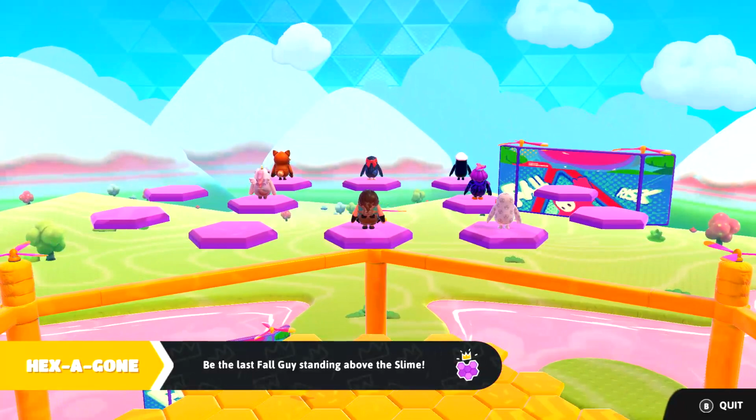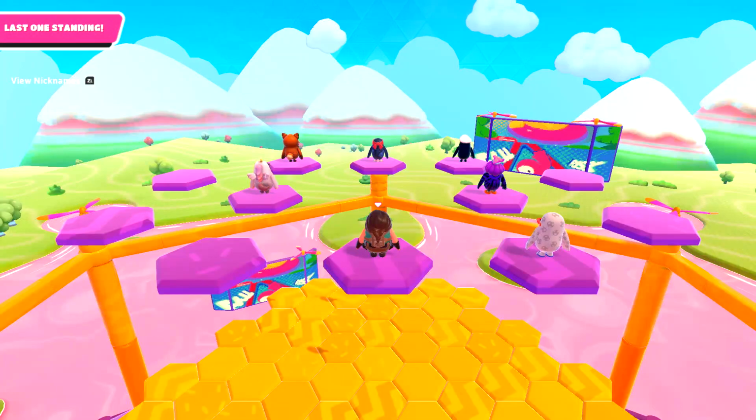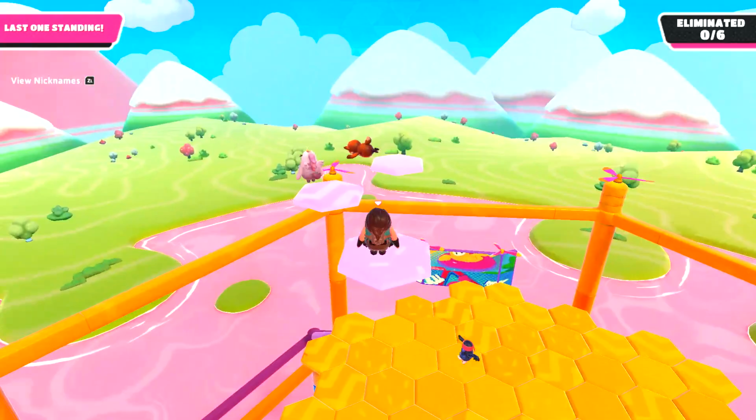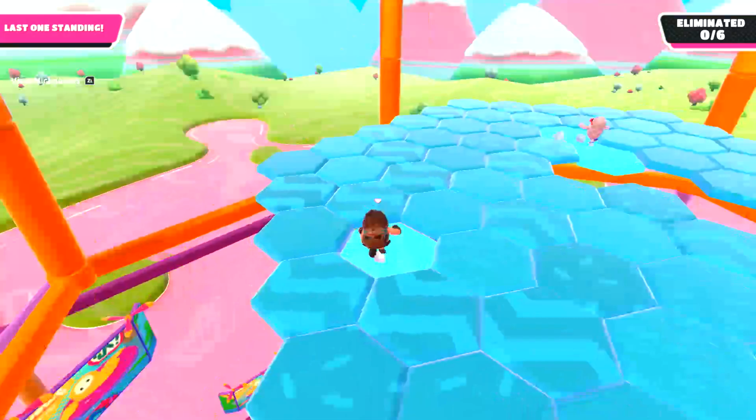So there are quite a lot of layers, not that many people on this one, so maybe we can take off some of these top tiles before we fall down. A lot of people are going to be trying to do that. Okay, let's dive here and start. Oh, come on.